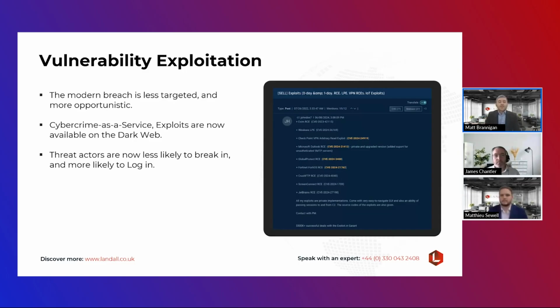All right. So what this does is it effectively creates a more difficult environment to manage. As you can see there on the last line, threat actors are no longer breaking in, they're logging in. One of the ways that they do this is still through phishing. The biggest weak point in any business is still the people layer, unfortunately. But there are a few things that these technologies are putting in place to make sure that that's being managed, that it's a little bit more wrapped up and closed off.